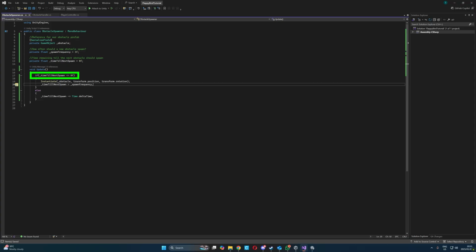At the start of the game, the Update function in our obstacle spawner will check the value of the time till next spawn. Because when we created the variable, we set its value to 0, it will immediately pass this condition and spawn in a new pipe obstacle. Then it will reset the value of time till next spawn to 3 seconds and move on. When the next frame comes along, the Update loop will run the condition again and check if time till next spawn is less than or equal to 0. But this time the condition will fail because we reset the time till next spawn to be 3 seconds in the last frame. So this time it will run the code within the else statement, which will simply deduct some time from the time till next spawn variable. We'll continue this over and over until the time till next spawn is less than or equal to 0.